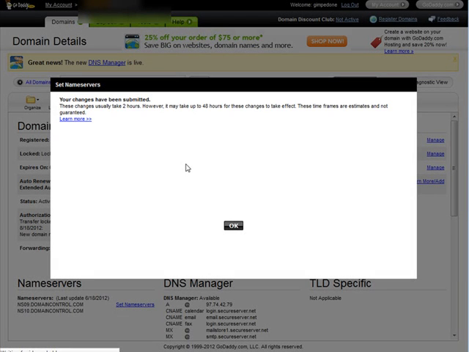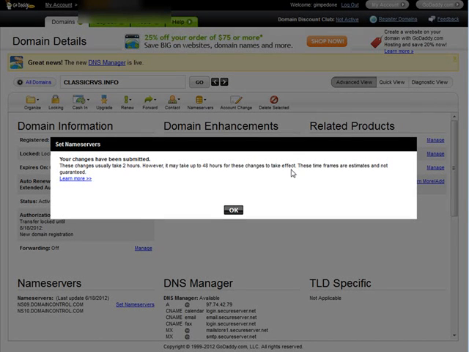Okay, so at this point you've now set up your domain name and you have set up your hosting account and you've tied the two together. So you'll be able to install WordPress shortly. It may take a couple hours before you'll be able to find your domain name on the internet because they have to attach to each other and propagate throughout the internet. In the next video, we're going to go through installing WordPress on your new hosting account.